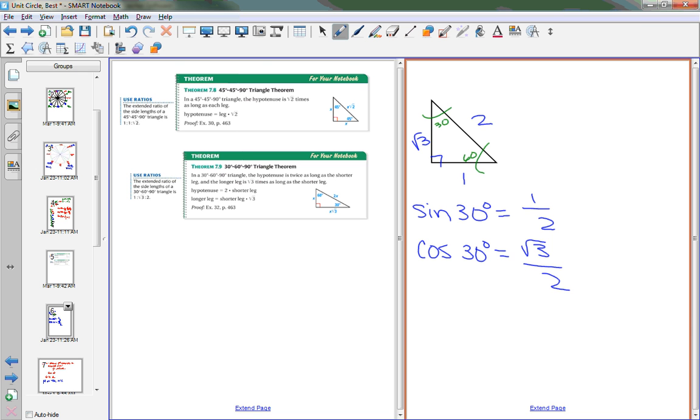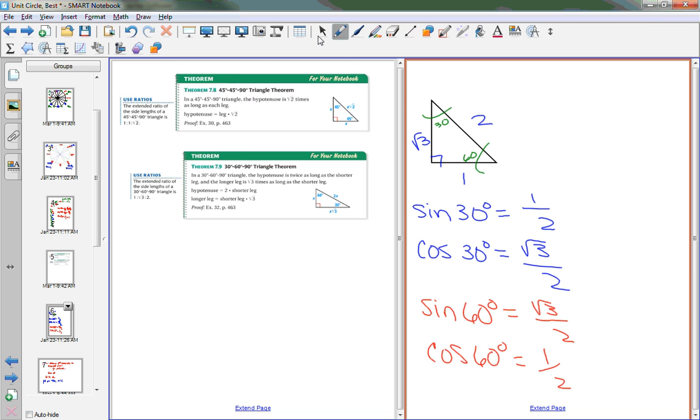Okay, well now I'm going to do the other angle, the sine of 60 degrees. What's sine again? Opposite over hypotenuse, so the opposite leg is going to be square root of 3, hypotenuse is going to be 2. The cosine of 60 degrees. What's the cosine going to be? Adjacent is going to be beside it, which is 1, and the hypotenuse is going to be 2. What do you notice about 30 and 60 degrees? They're opposite of each other. Is that a very easy concept to remember? They're the opposite of each other.